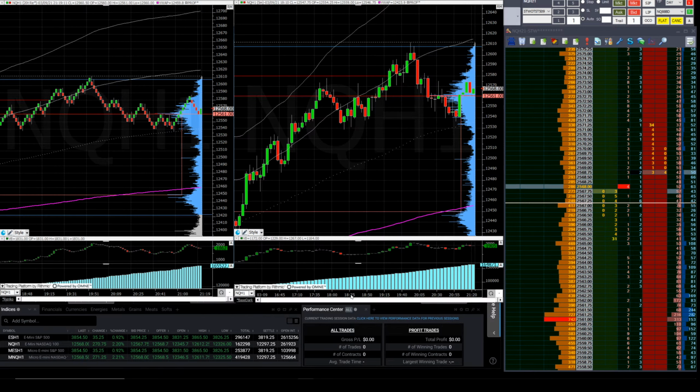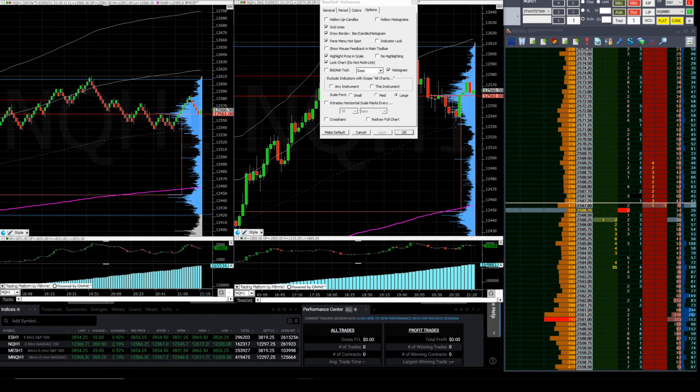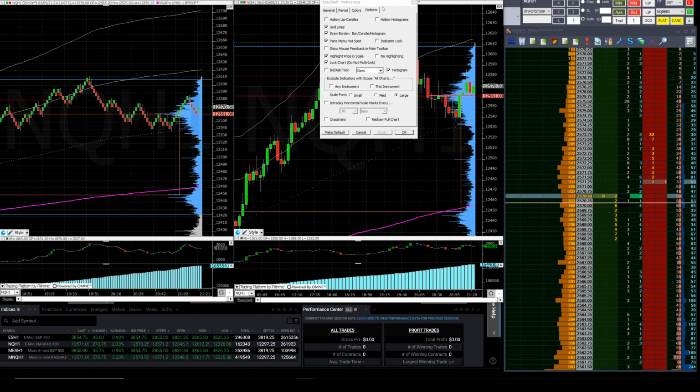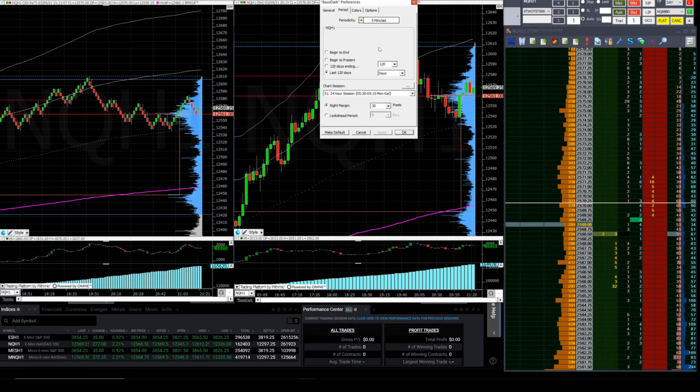Oh wait, I know what it is. You go down here and double click the range. There we go. You double click in the bottom scale. That brings you into all of the, and I'll bet I can turn on that little thingamajig up here too. See, I've changed the scale of the font to large for the numbers, that's the 24-hour session right-hand margin.